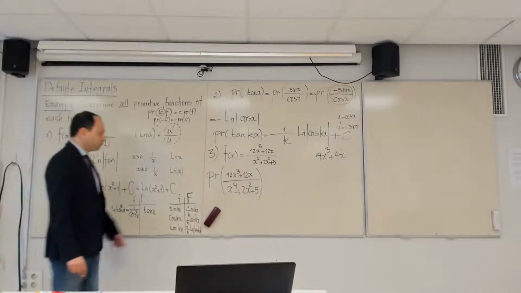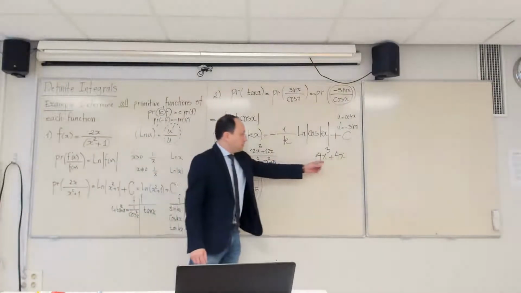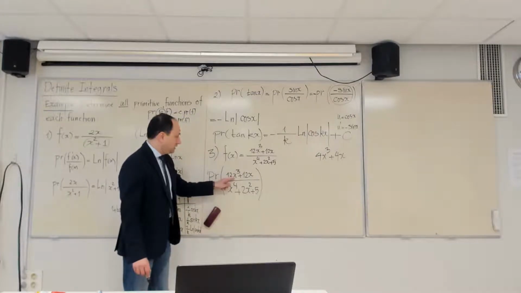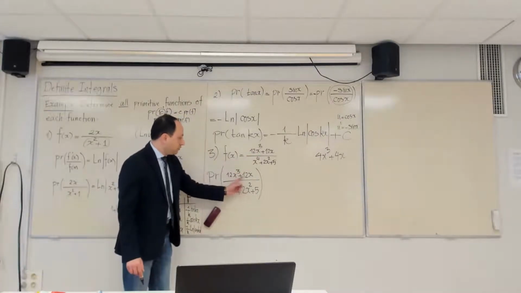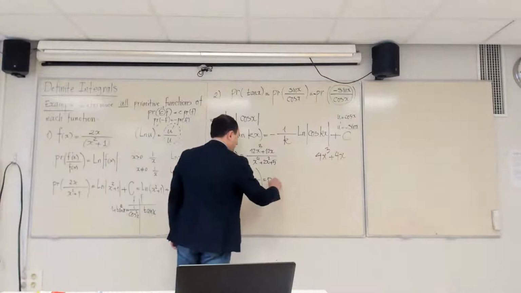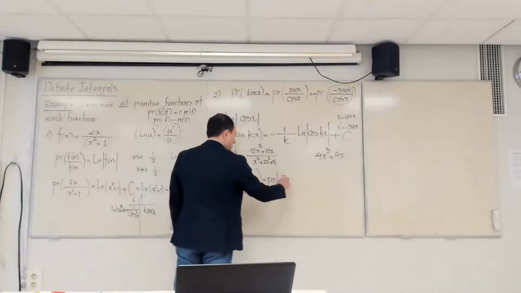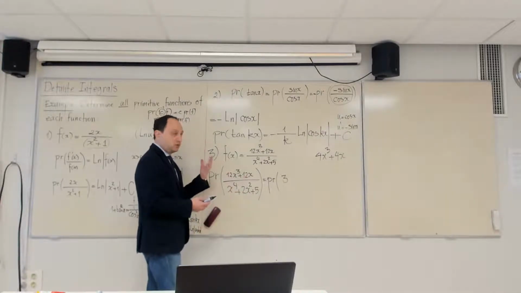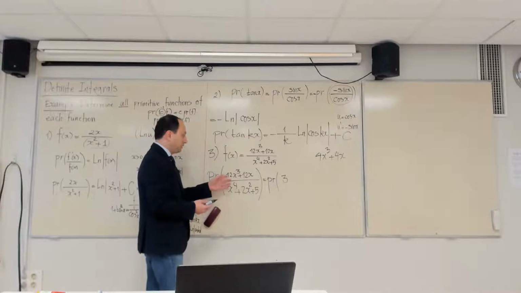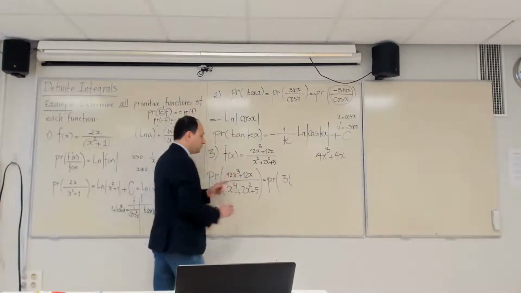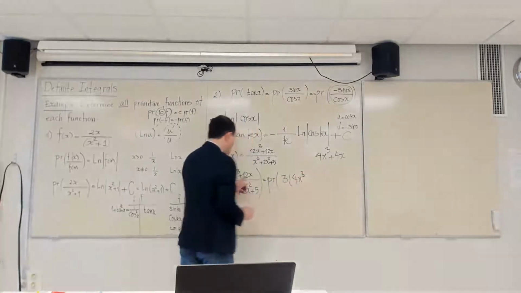Okay, so what should I do? I realize that the derivative of the denominator is this expression. This is not exactly what I need, but it is not hard to see that if I pull a 3 out, then I will have that combination, yes? So what I do, I would write primitive. I pull a 3 out, and even though I can factorize more, don't miss the goal. The goal is not factorization here. The goal is to make the pattern right. So I pull a 3 out. So what is left for me is 4x cubed and then 4x.